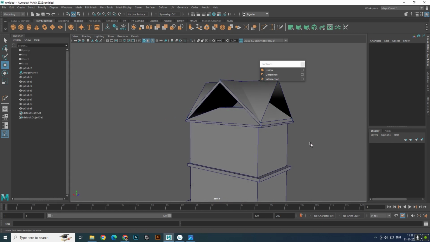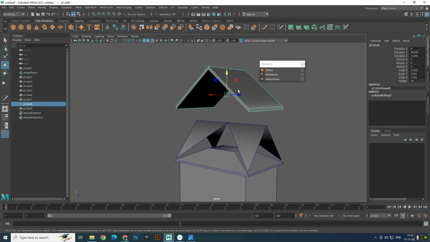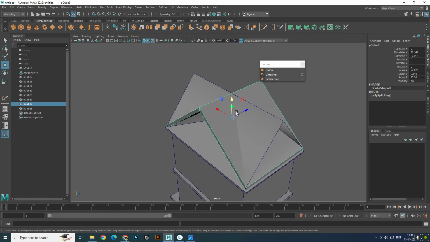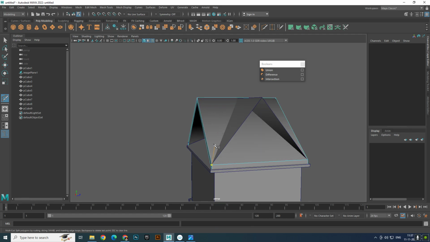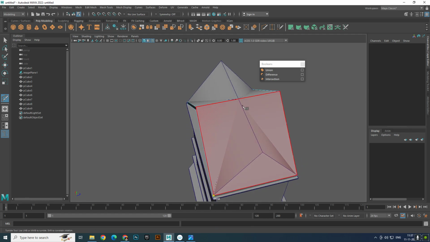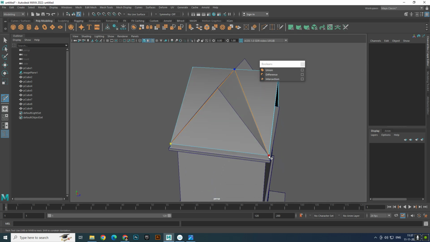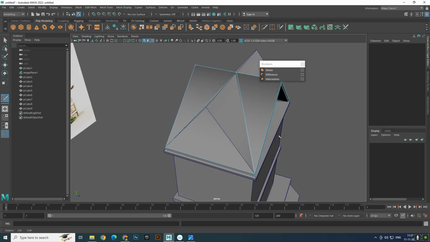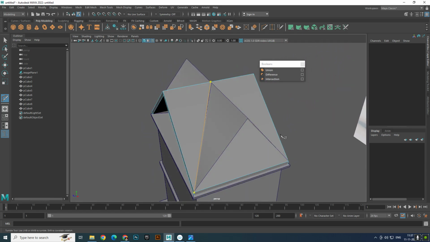Now, in order to decide this also, we should work carefully. So how should we work carefully? This is the area, multi-cut 1, multi-cut 2. This is a bit of a confusing method, but you have to adopt it because you guys want a Chinese style house, so you have to learn Chinese style model making techniques.